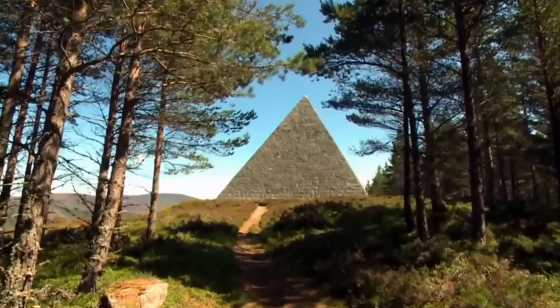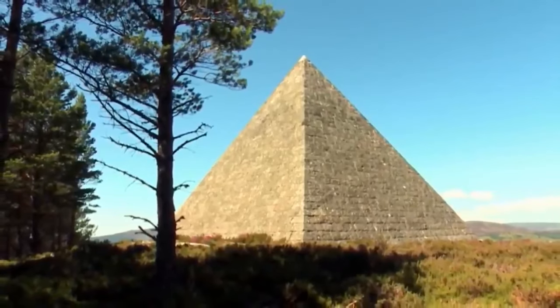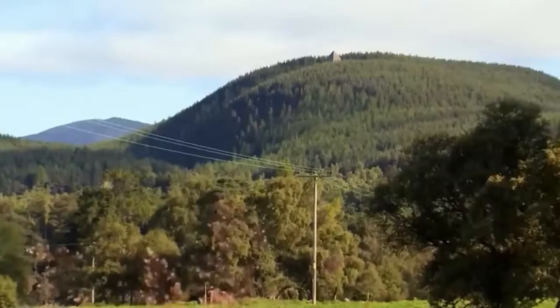But Albert's cairn is one of a kind. The thing that's different about the Albert one is it is very smooth. Its simplicity and its symbolism are so powerful. I think just the fact that they're located away from everybody as a place where Victoria could privately remember her husband too, there's something very powerful about that.